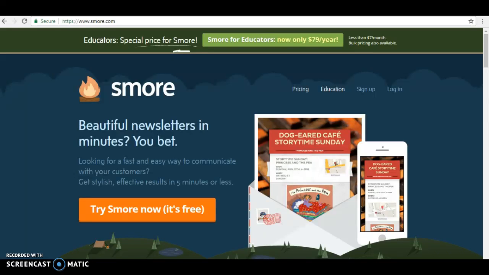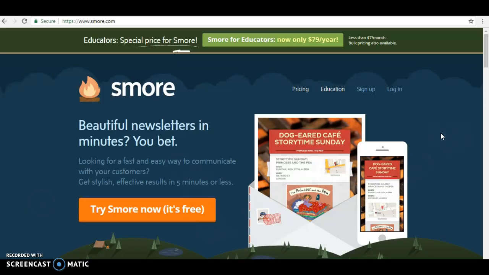An educational resource I decided to pick that's a little more fun and allows students to be creative is called Smore. So Smore is basically used as an online flyer system. It's not really meant just for education. It's kind of for advertising, getting events, things like that created and out there. But I think it's fun for students to use Smore as a way to present information.